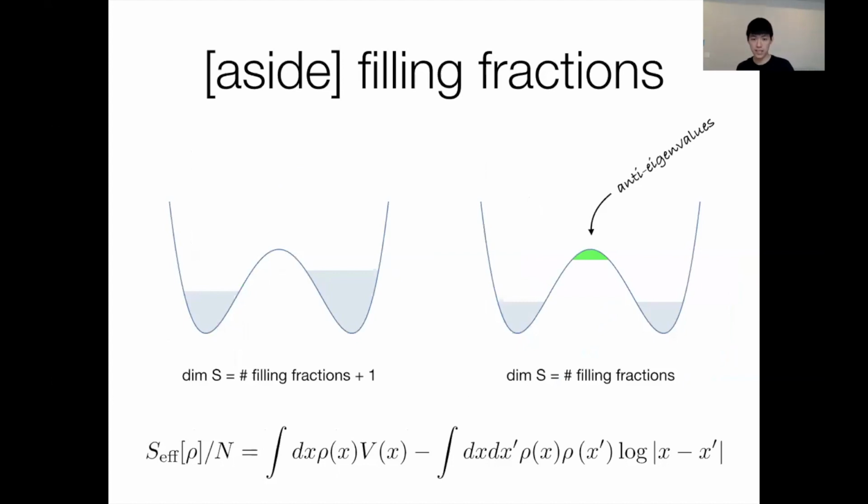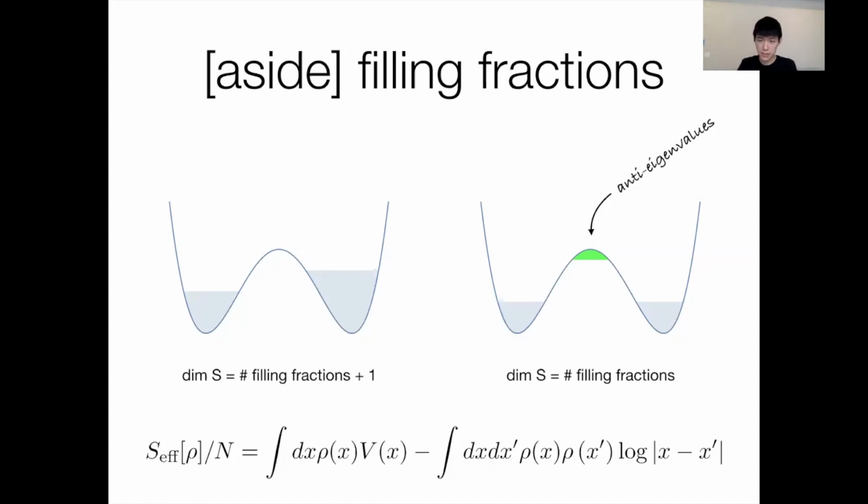We can discuss what happens if we relax the positivity constraint. If we just try to solve the single matrix model without imposing positivity of the eigenvalue distribution, we can find other solutions. For example, solutions that look like the one on the right, which is sort of like a three-cut solution, where in addition to having eigenvalues at the minima, you might have some eigenvalues at the maxima. But if you look at these solutions more carefully, you'll notice that the eigenvalue density there is unphysical, it's negative, right?